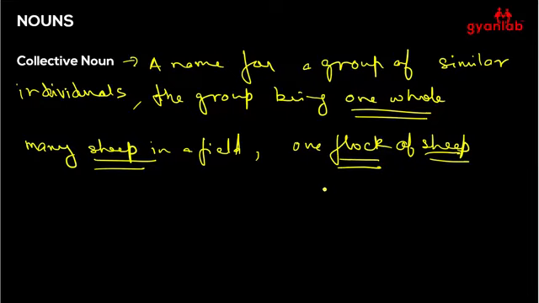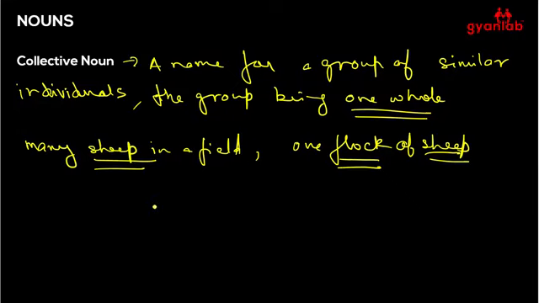Apart from that, there's also a possibility where a collective noun may either be a common or a proper noun. For example, the term flock may stand for different flocks, but the word parliament can stand for only one body. So in the case of a parliament, a proper noun becomes a collective noun.